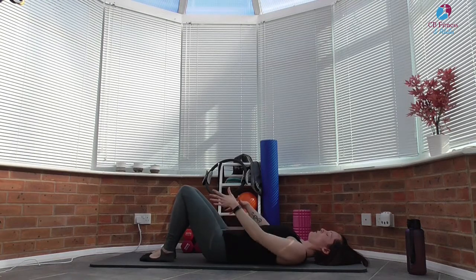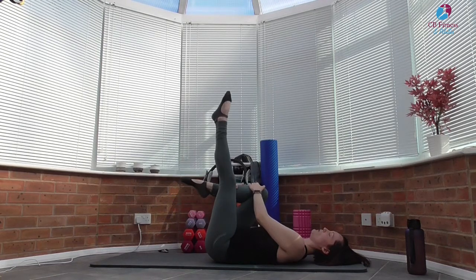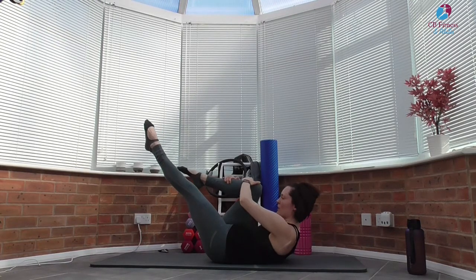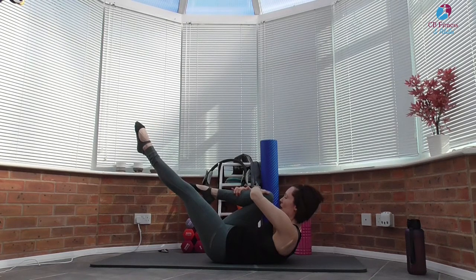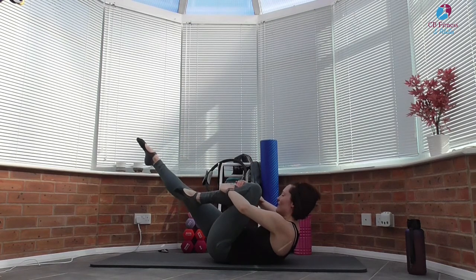So from here, we're going to hook the right leg into the chest. The back will go down, left leg can go up to the ceiling for beginners, 45 intermediate, advanced, and if you want to lift head and chest up, feel free, elbows out to the side. We're going to inhale, pull that leg back, switch, exhale.